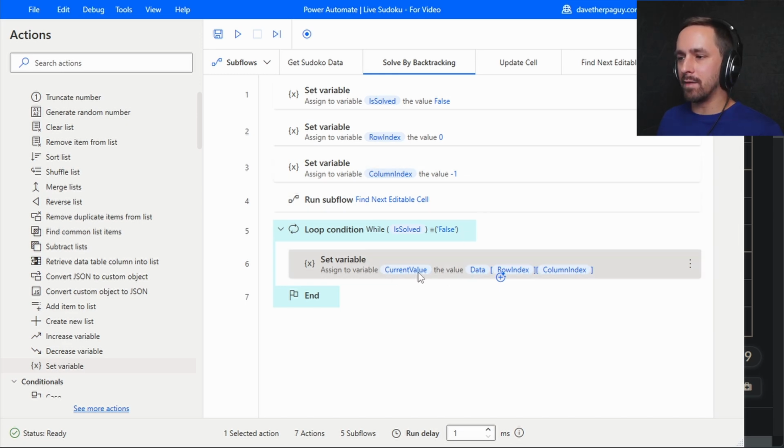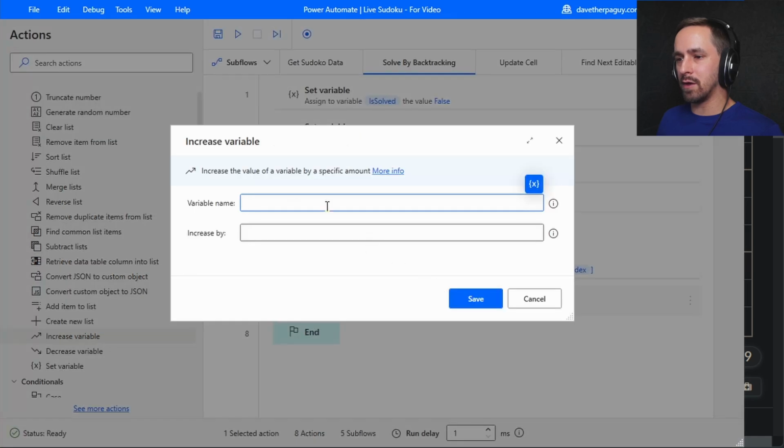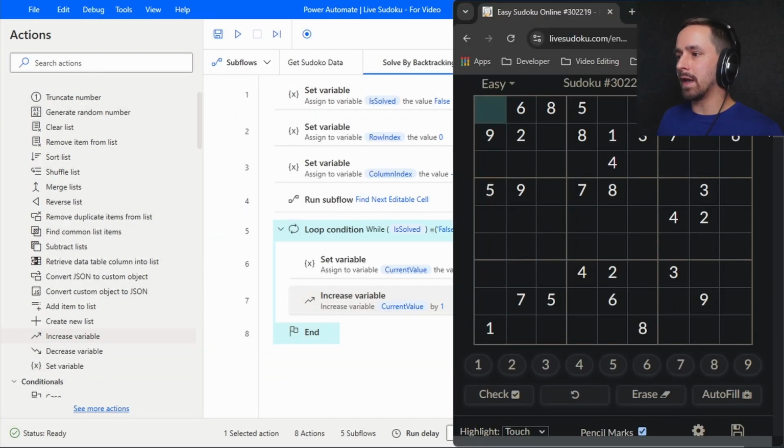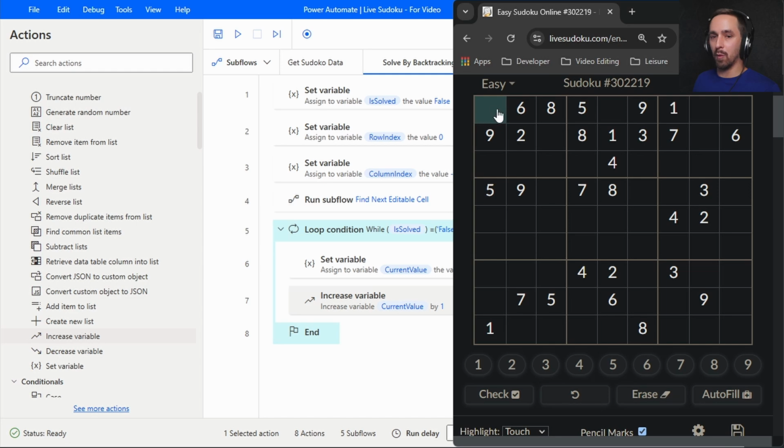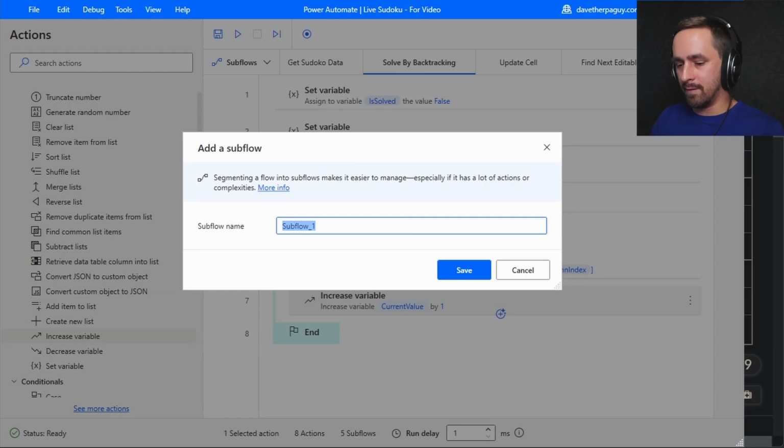Now, what we're going to get out of this the first time, it's going to be 0. And we don't actually want to even try entering 0. So we're always going to increment this current value one time at least. Current value, we're going to increment by 1. And after we've incremented it, instead of a 0, we're going to put a 1. But we should find out, is it valid to put a 1 here? Now, in this case, you can see it's not, because there's a 1 already in this row, and there's a 1 already in this column. So it's not valid. We would want to be able to determine that. And if it's not valid, then go to 2, and then go to 3. So let's create a subflow called validate current value.